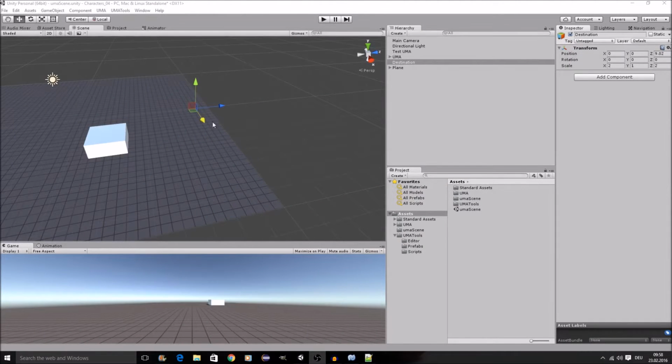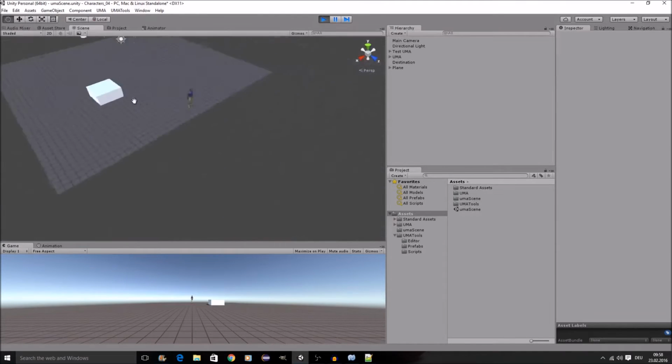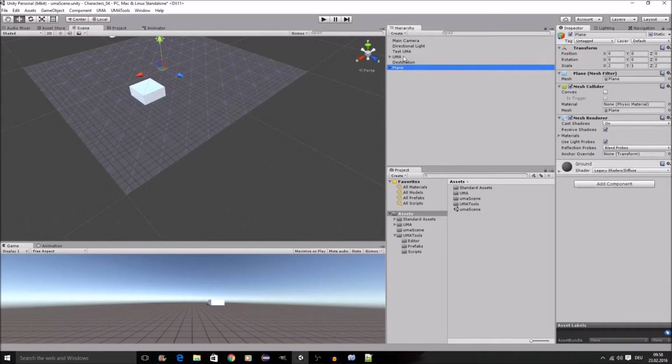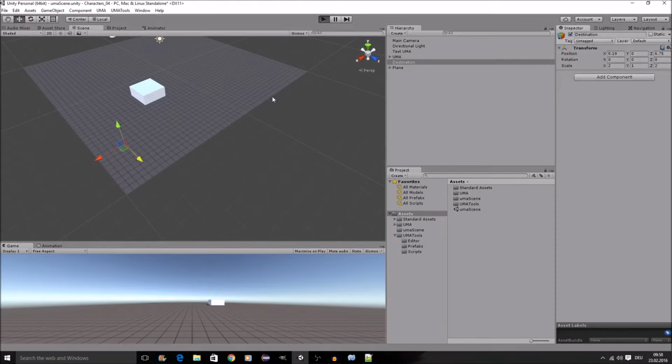In the last tutorial we started moving our UMA character around. As you can see, our UMA using the NavMeshAgent is moving to a destination point. And the cool side effect we got using a NavMeshAgent is, as we place our destination point behind this obstacle, our UMA will just move around, bounce a bit up and down, but he'll eventually find the destination. So this is pretty cool.